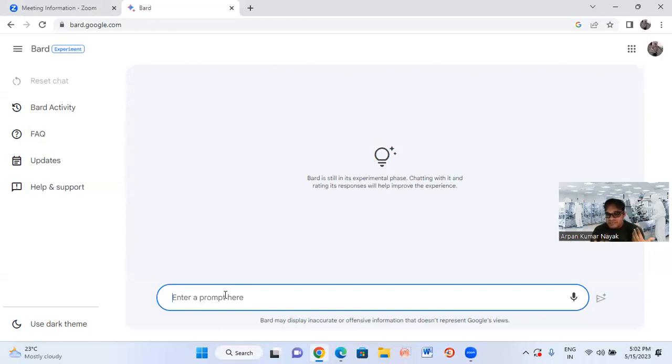Rather than typing here, which takes a little time, suppose I want to speak, then you can see how it responds. Here you can see one microphone. I just click on that microphone and now I will say: write an email for PhD position.